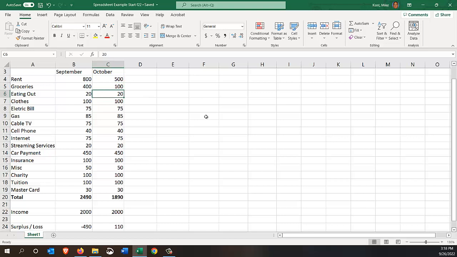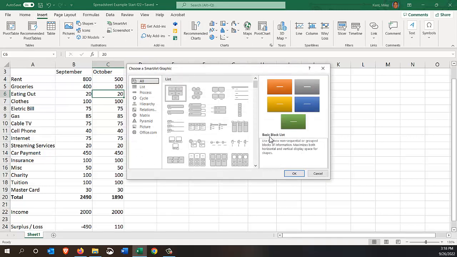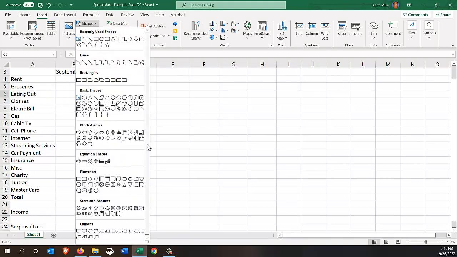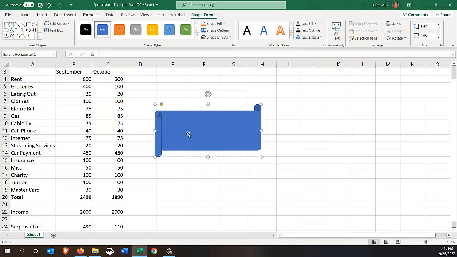And how are we going to do that? Well, let's see if I can insert a shape. Let's insert a SmartArt right here. No, not a SmartArt. Let's do a shape. Let's insert a callout box, and I will just say 5 for $1. That's right. 5 for $1. Ramen noodles. That's what we're going to base our groceries on.